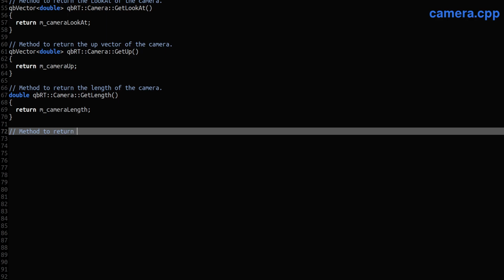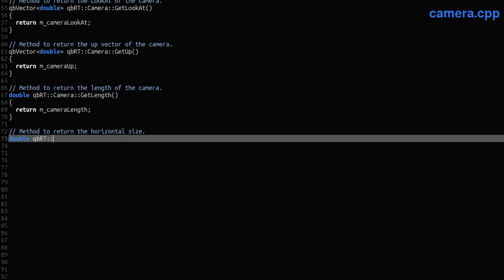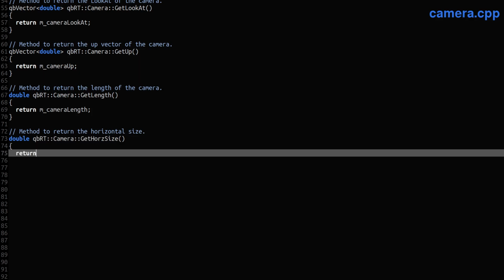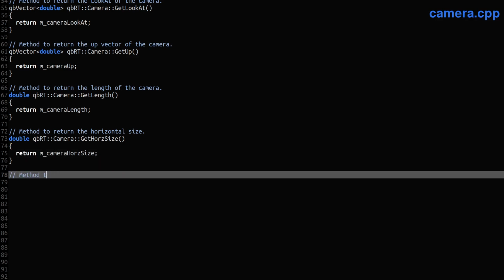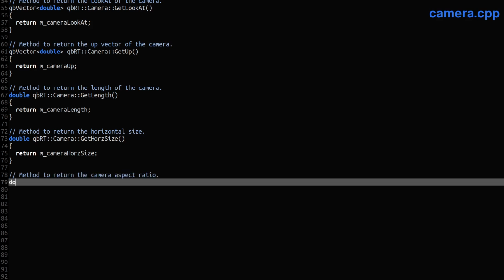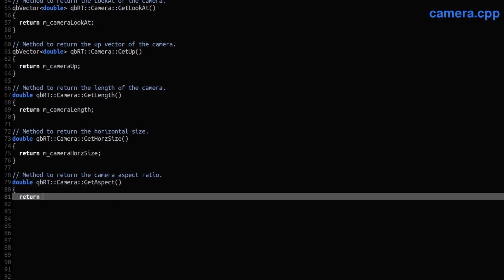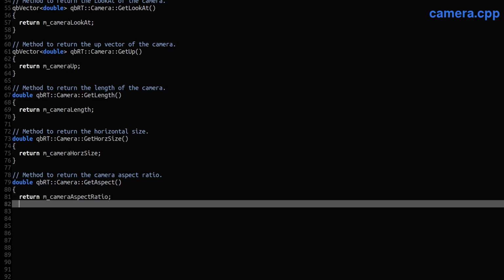Method to return the horizontal size of the screen, which is a double, QBRT::Camera::GetHorizontalSize, return m_cameraHorzSize, like so. And we have a method to return the camera aspect ratio, double QBRT::Camera::GetAspect, return m_cameraAspectRatio. Really obvious.